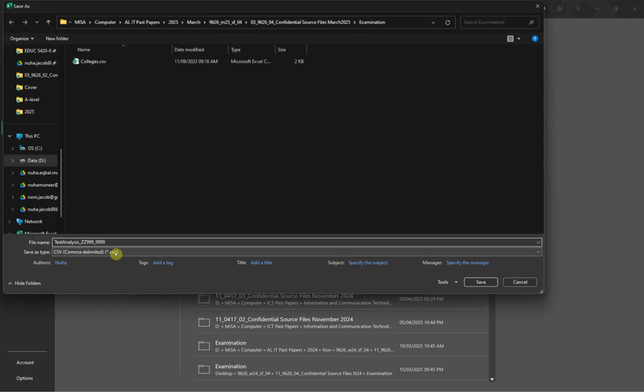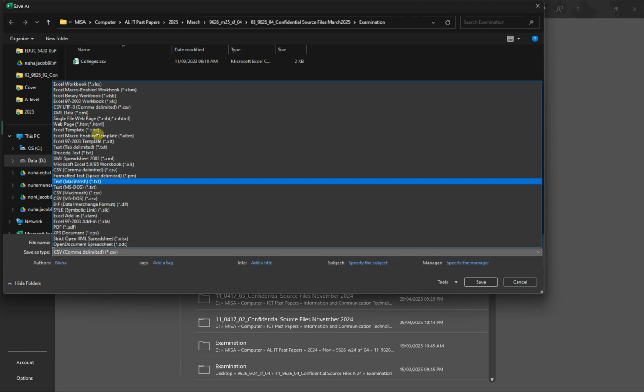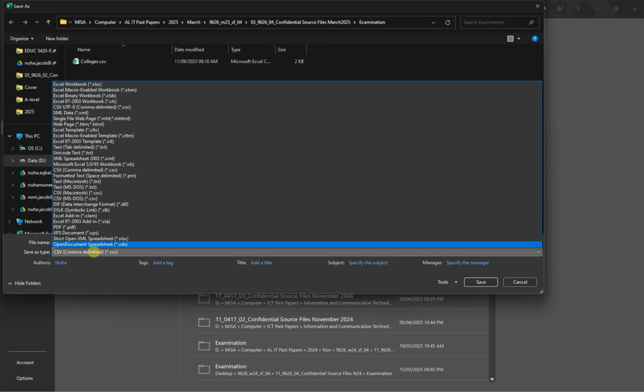One very important reminder: you need to save it as an Excel file. If you save it as a CSV file and carry on working with formulas and functions, everything will disappear at the end, and your examiner will not be able to see any of your formulas and functions. They will not be able to assess your paper.